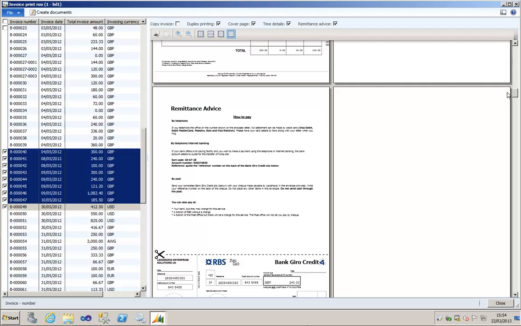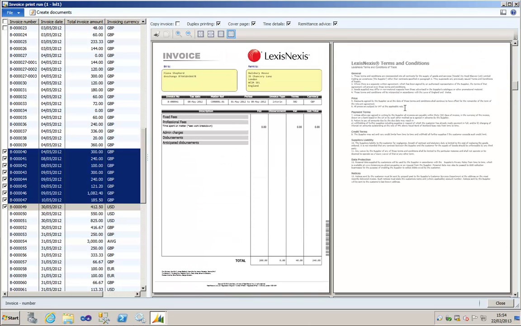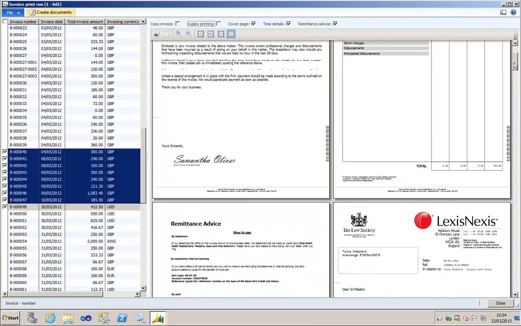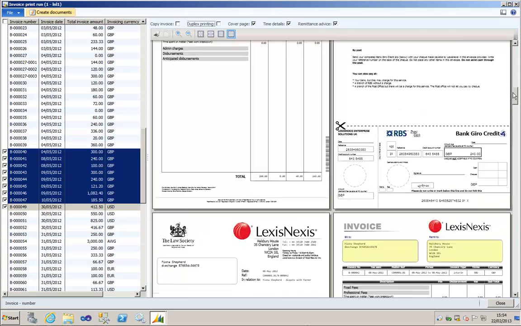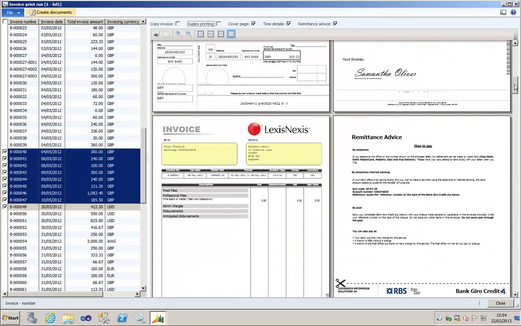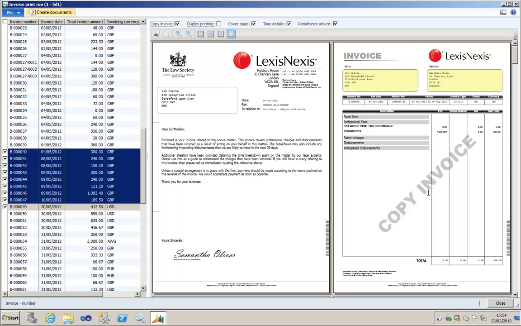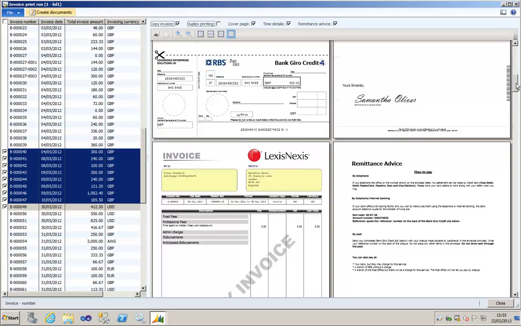Some of the settings up here at the top show you the flexibility of a solution like this. So just by taking an option off, you can recreate the invoice print run again with only a few seconds delay, and in this particular case we've taken the duplex pages off. If I needed a copy invoice notification across my invoices, again it would just be a question of ticking one of the available print options, and now, hey presto, I have a copy invoice appearing across the front of my invoices.